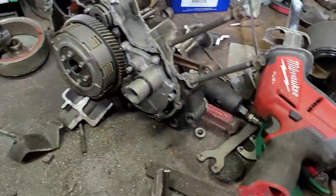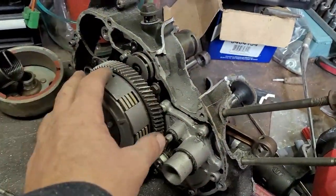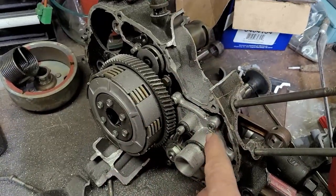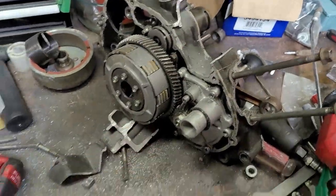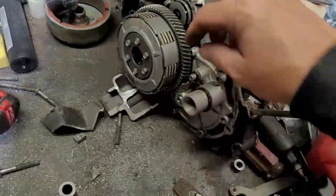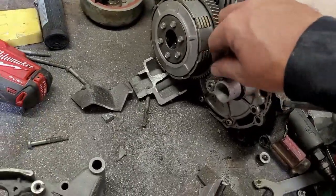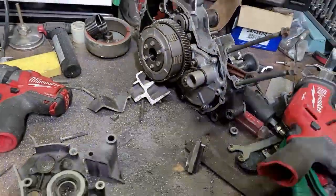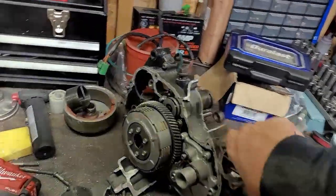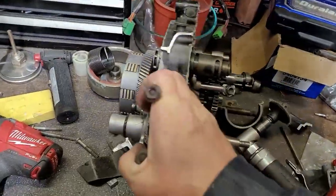And then I got to strip down the rest of this engine right here. Take the clutch basket off, the rotary valve. I might just leave that on there actually, and just cut around it. Well, actually no, I have to clean it. So this has to come off. I have to take this off. I'm going to tap that hole and get that all plugged off. Yeah, we have a lot to do, guys. A lot to do on this. So it's going to be a fun build. I can't wait to show you guys how this all works.